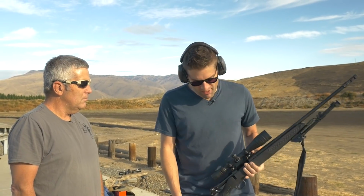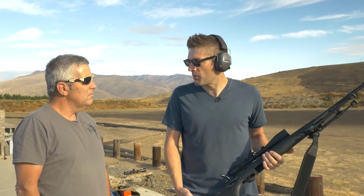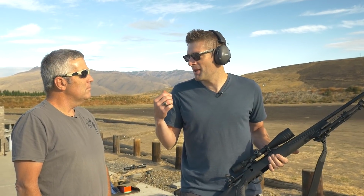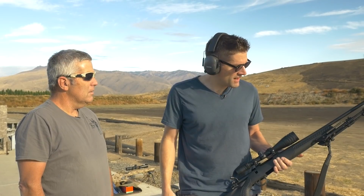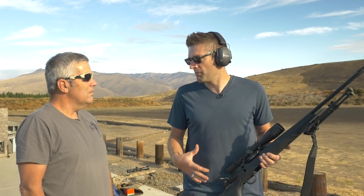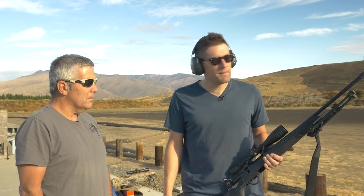And one MOA guarantee with 3 shots. I did a 3/4 inch group with my first loads yesterday. And I think with what we're seeing, being able to basically stack shots on top of each other at 600 yards, it's especially impressive given the price point of the rifle. Absolutely, yes. Yeah, totally surprised. I'm thinking we need to do some more shooting. Absolutely. Let's get to it.